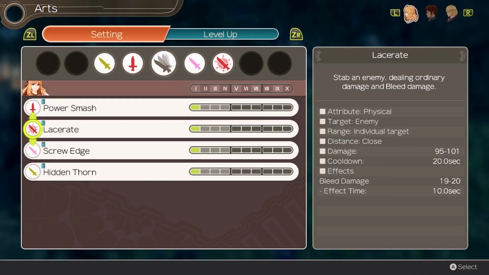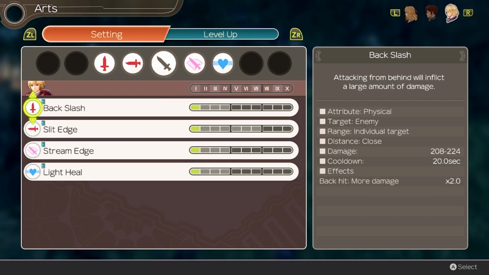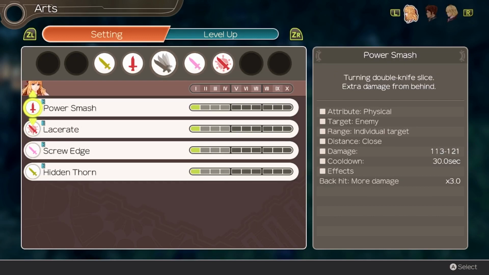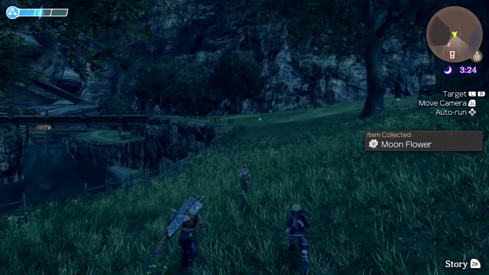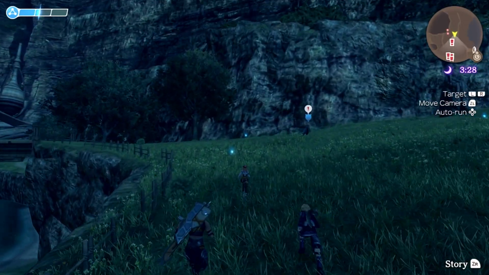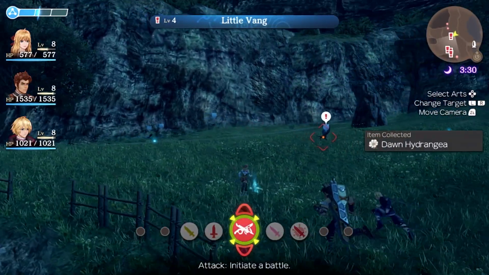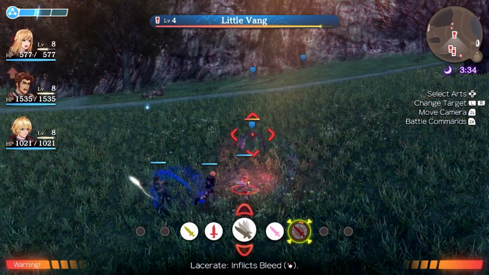Oh, what did you learn? Lacerate! Stab an enemy dealing ordinary damage and bleed damage. So yeah, break, topple, and daze are not the only debuffs you can inflict on enemies. Bleed is another one. Bleed works kind of like poison or something along those lines. It basically just makes your enemy take gradual damage over time. Like so!